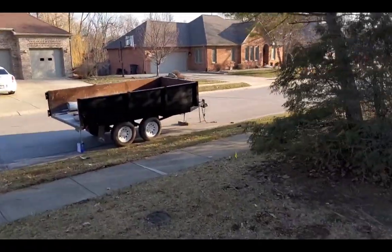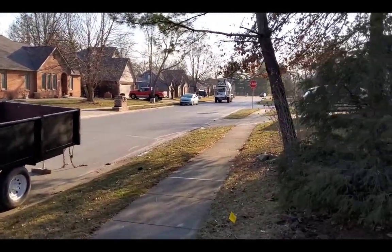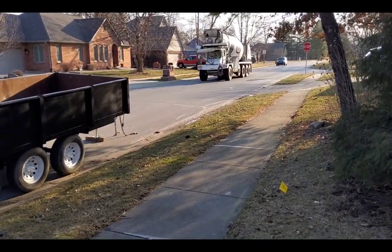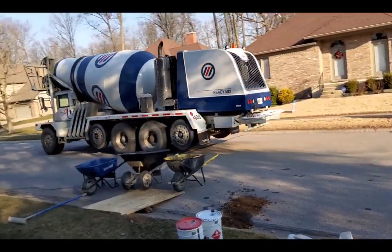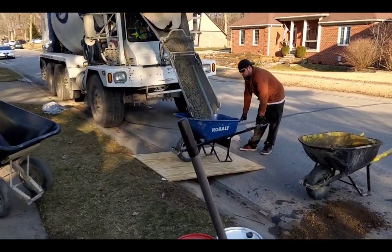Here we go, waiting on concrete, and it's just now pulling up. You always want to make sure you got enough help and experienced help. Today we're going to have Justin on laboring, Anthony, another finisher, me, a master finisher, and my dad, he's pretty much a finisher. He drove a mixer truck just like that for 35 years. That's kind of how I got into the concrete business.